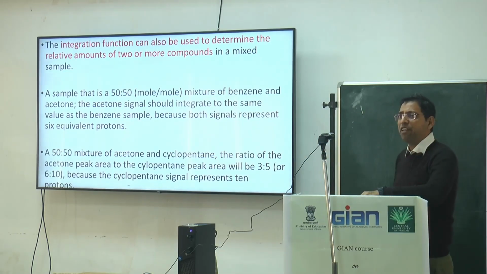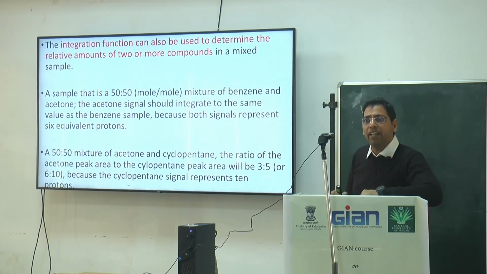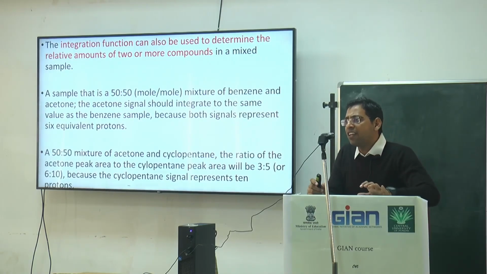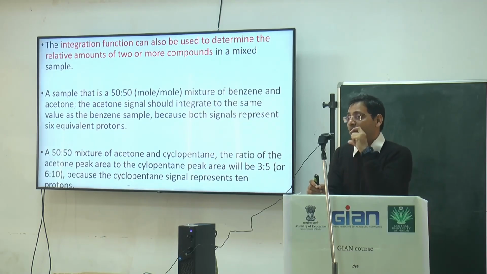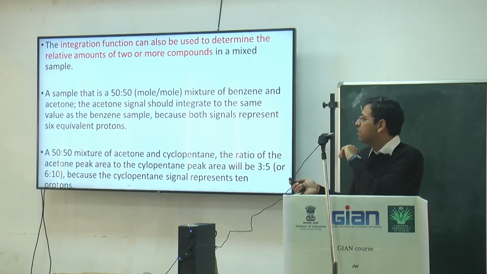So here are 50-50 moles of acetone and cyclopentane. If you are using such mixtures, you can easily identify the exact composition of those mixtures by using the NMR. Remember, if you can find out the composition of the mixture, then it is easy for you to find out the concentration of the different metabolites present in your plant extraction complex. Now it is easy for you.